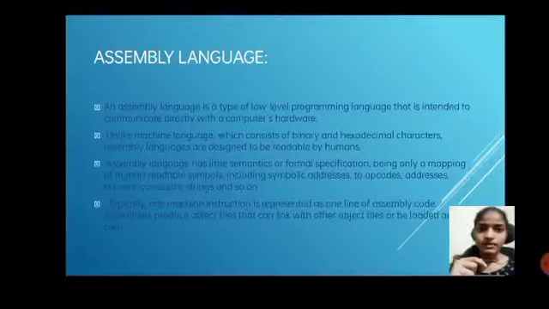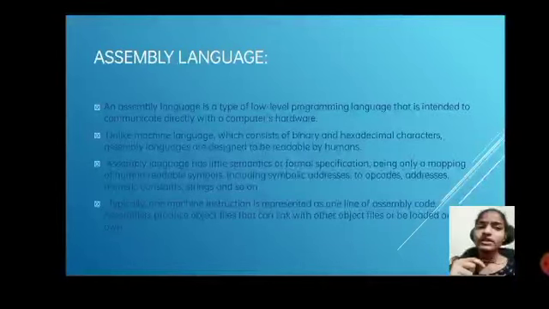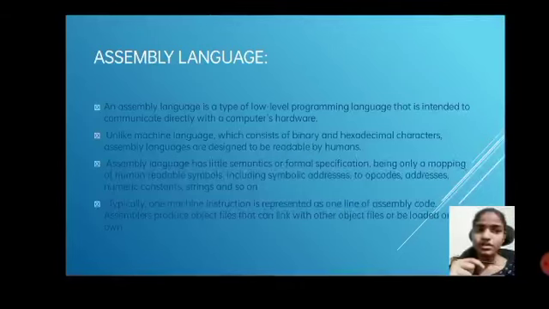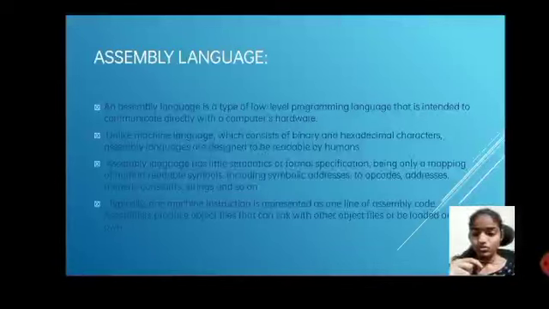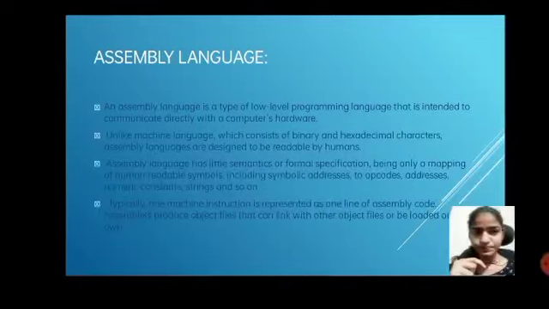Let's see assembly language. An assembly language is a low level programming language that is intended to communicate directly with a computer's hardware. So it is also a programming language. Unlike machine language, which consists of binary and hexadecimal characters, assembly language is designed to be readable by humans. If we know the syntax and instructions of assembly language, we can easily understand it.